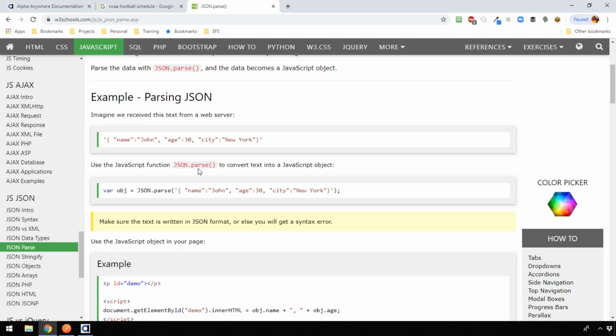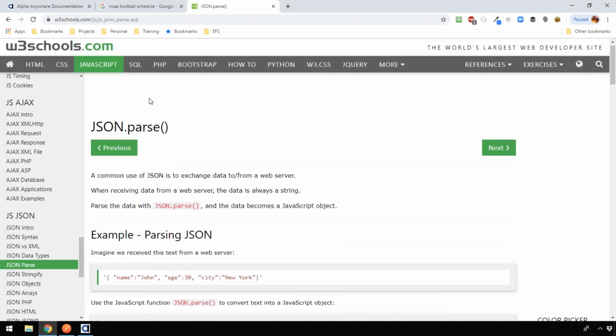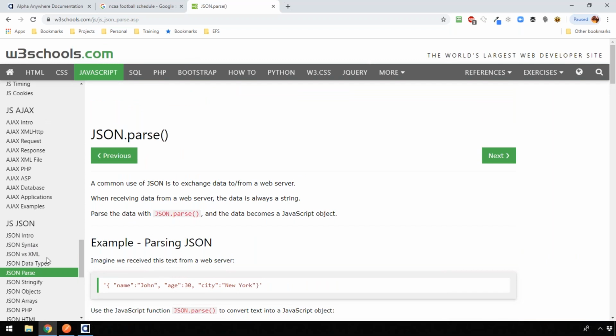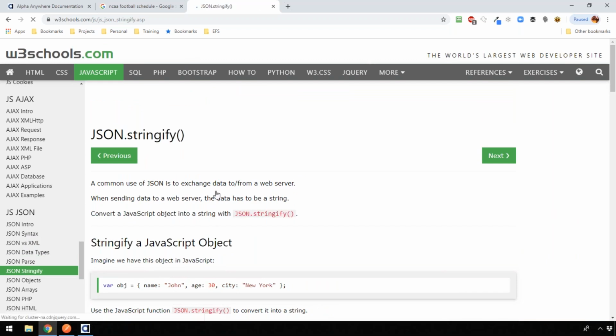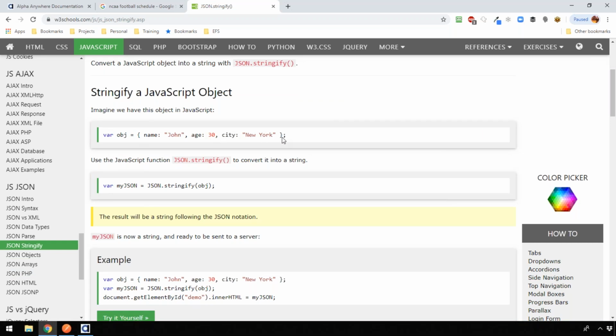That's text, and you can see you're getting name value pairs there. There's a function called JSON.parse that will turn it into an object. It's JSON uppercase, and very important, JSON.parse is uppercase. If you don't do it uppercase, it's going to throw a problem. To do the opposite, if you have an object, you can use JSON.stringify. Stringify, I love that. There it is, right below it. In this case, you have a JavaScript object, and you can turn that into a JSON string by using, again, uppercase JSON.stringify.